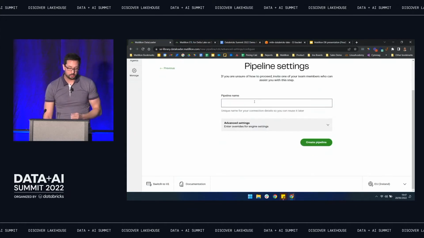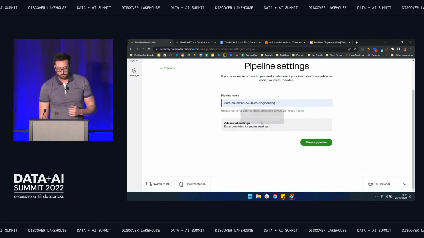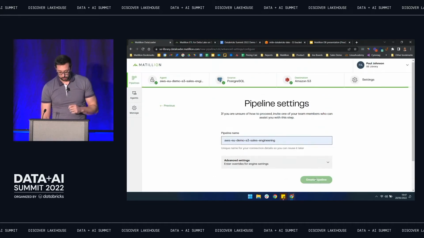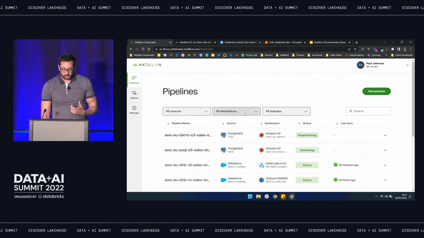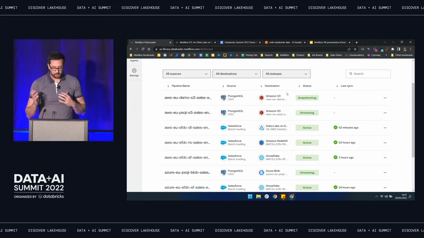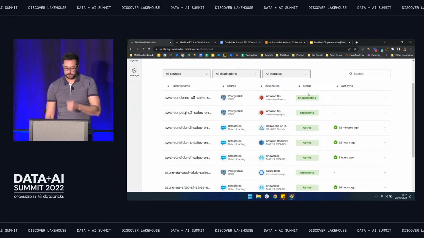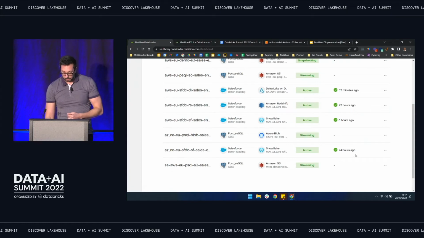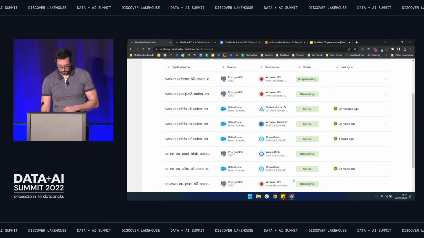And then the final thing to do is just to give it a name, right? And we can go and create that pipeline. But I mentioned the one that is already running, which is actually moving data right now. So you can see it goes into snapshot mode, depending on how big the current database is. That will depend on how long the snapshot mode takes, and then it will automatically revert into streaming mode, which is what's happening in this one at the bottom.